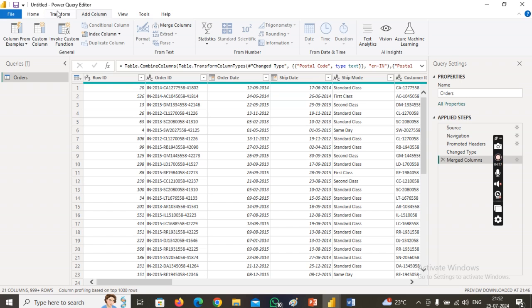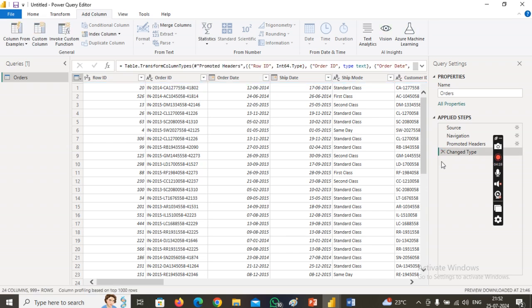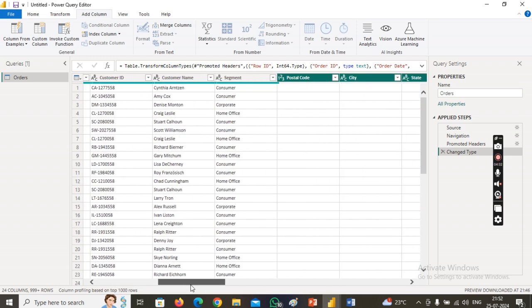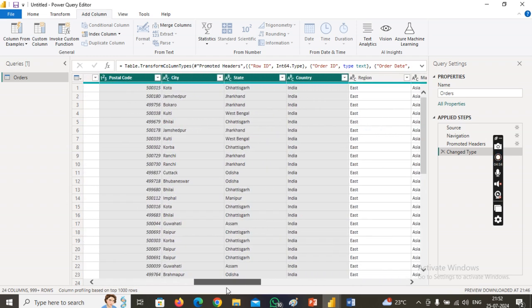That's why we cannot see the previous columns, but in this case we can. I will show that to you. I'm gonna remove this step. Okay, I removed that step, that's why we can see these columns.